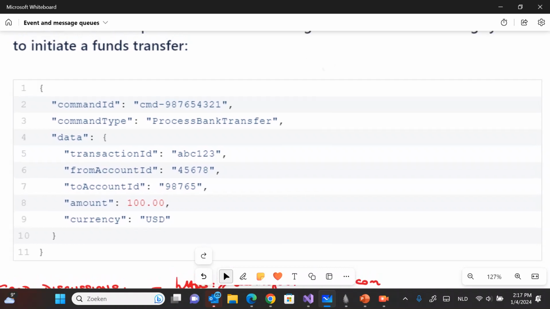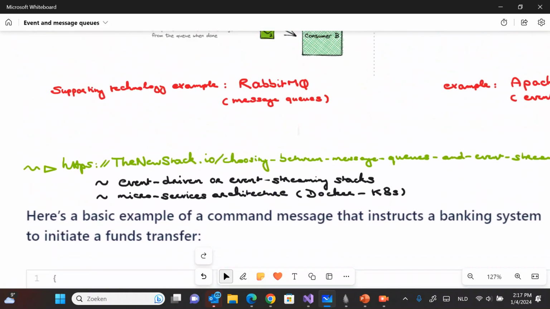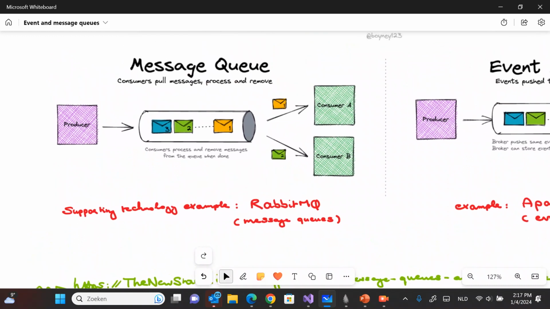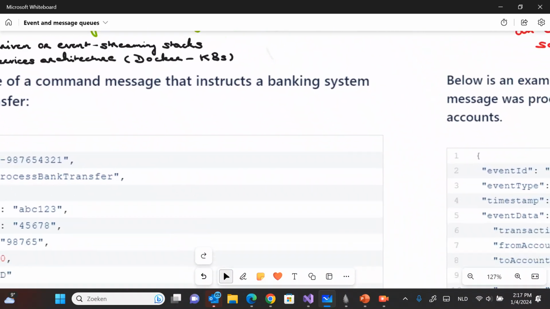So that's a message that sits somewhere in the system and waits to be picked up by an application. That would be a typical example where a producer, a bank customer, produces a message, and then we have consumers, the applications that pull a message like that off the queue, process it, and remove it.